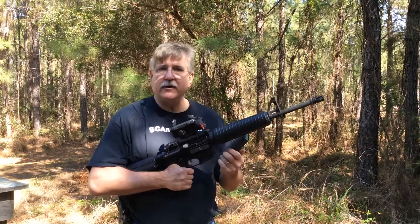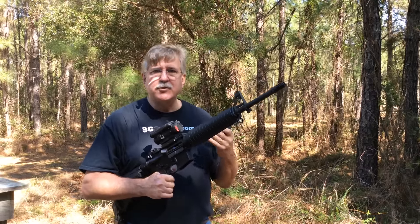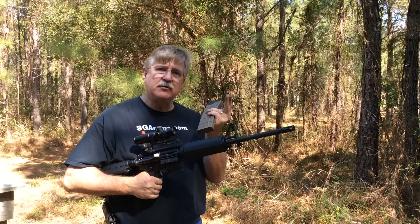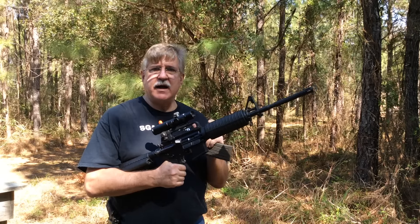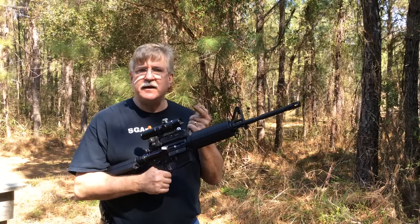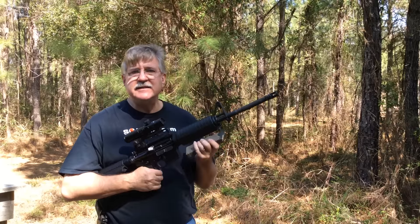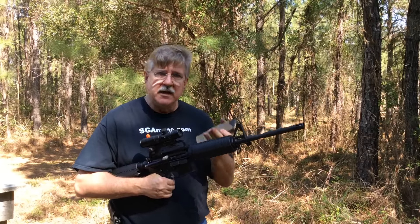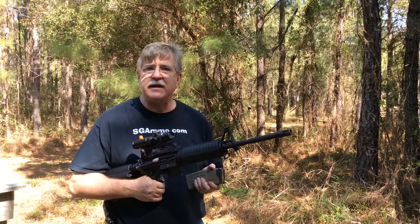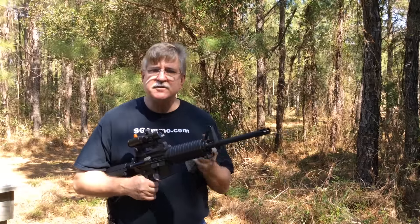Now I want to use the Jack Frost bolt carrier and see how that makes the trigger feel. Just subjectively, it seemed a little bit smoother to operate the trigger than the Generation 3. However, the Jack Frost bolt carrier modification didn't have enough material removed to allow my upper to close on my lower receiver and clear the trigger block that's part of the Echo system. So when you do that modification, you'll have to hand-fit your modified bolt carrier for your individual rifle and setup. He did say that it significantly improved the reset portion of the trigger pull, so stay tuned — I'll do a video next week where we modify our own bolt carrier and see how it affects the trigger pull.